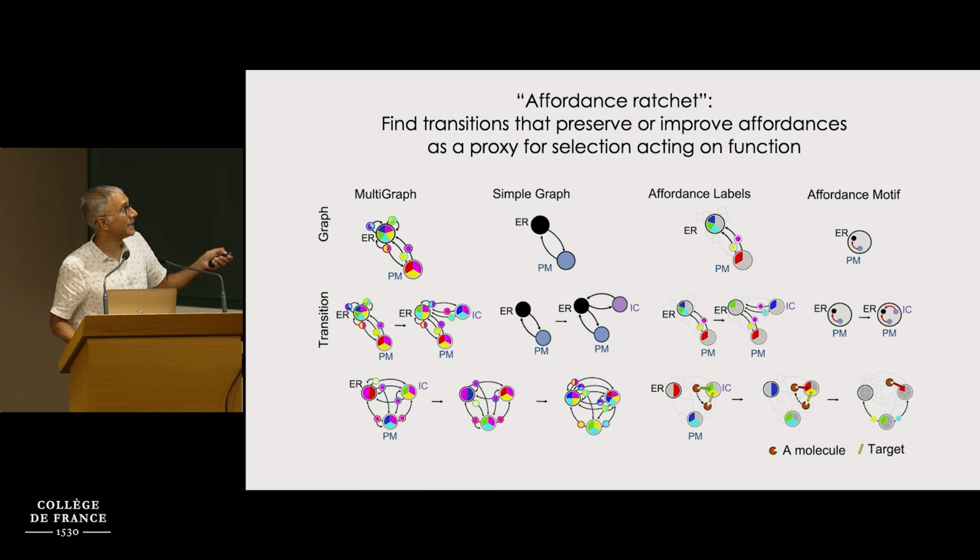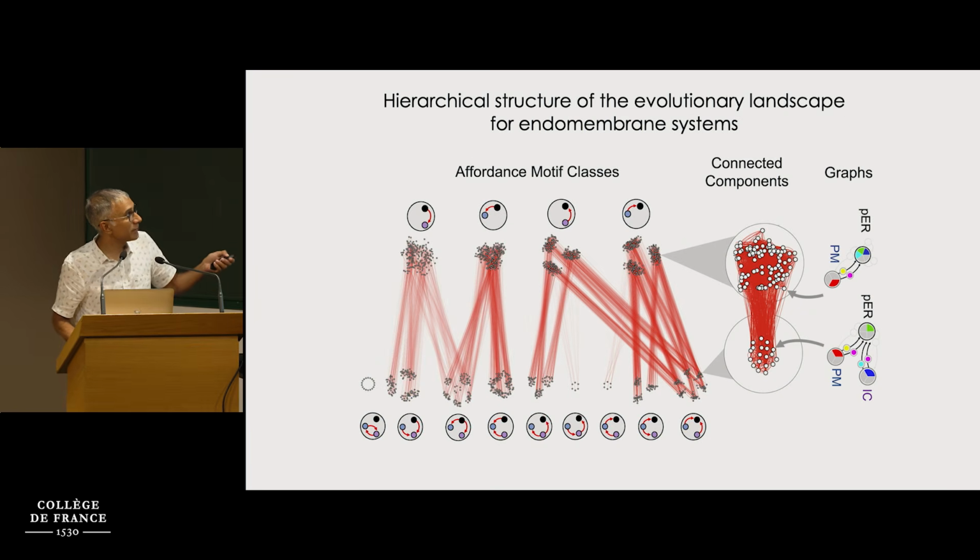Oh, I forgot to mention, by the way, there's a color code where the black is the ER, the sort of blue color is the PM, and the sort of lavender color is another internal compartment. And we stalled out at about 3 or 4 compartments because you just cannot sample bigger than 3 or 4. Okay, so these are different affordance motifs because they involve different compartments and different flows between the compartments. Here are other affordance motifs which look slightly more complex, and here are the allowed transitions. Here's a case where you cannot transition from any of these to any of these because you lose some functionality that was already there. But in all the other cases, you can. Okay? And this is just one example of a much larger evolutionary landscape.